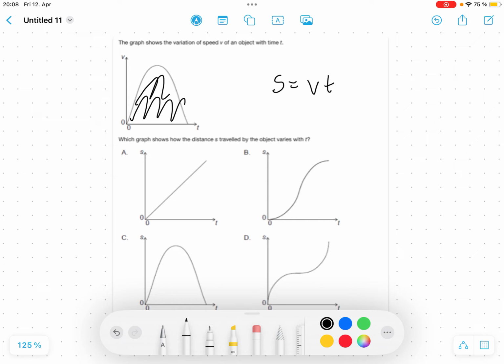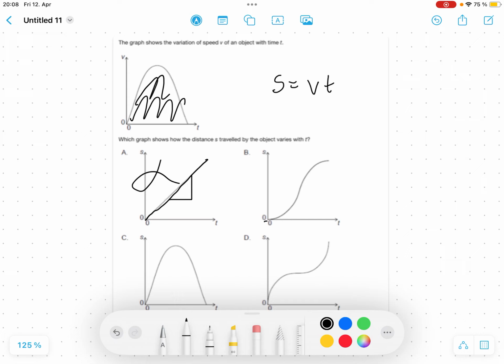So it's the area underneath the velocity-time graph. Now, this also means that if we draw tangents onto all of these graphs, we should be able to get a graph of tangents that resembles this graph. So if we try and draw a tangent onto this graph, it doesn't work because it has a straight, constant gradient. Thus, this graph is not the right answer. So we can eliminate option A.